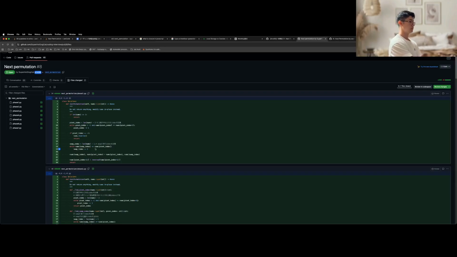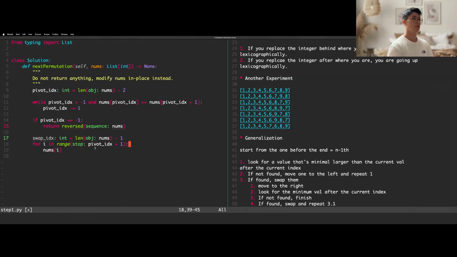That's okay. Does that satisfy minimum larger element? Not particularly sure about that. Let me consider the example here.